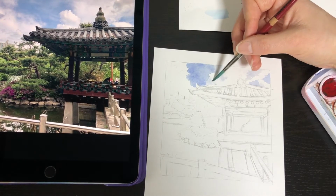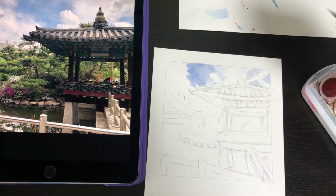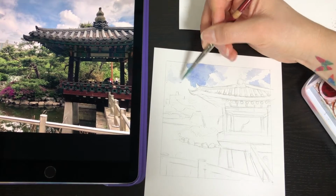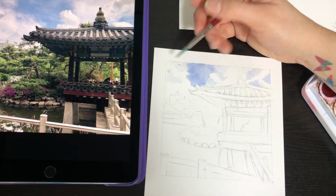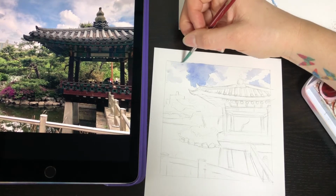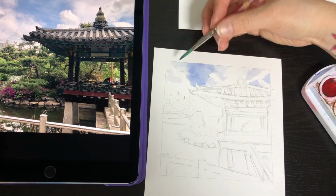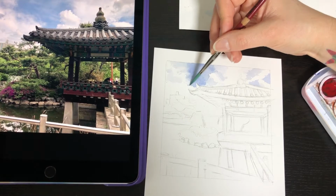So here I'm trying to paint these sort of shadows of the underclouds. Also, I would recommend, and I did not do this, but I would recommend taping the edges of your piece with some not very sticky tape. Take some masking tape and stick it to yourself and then stick it to the edges so that you don't have to worry about painting outside of the borders of your piece.